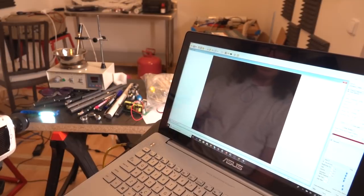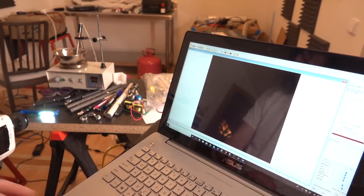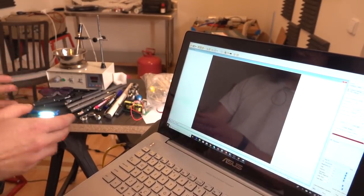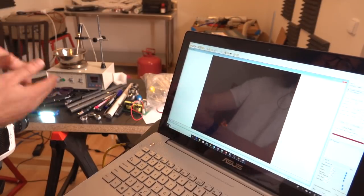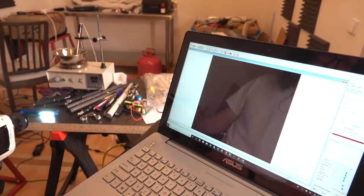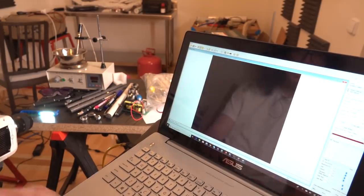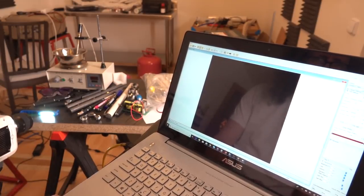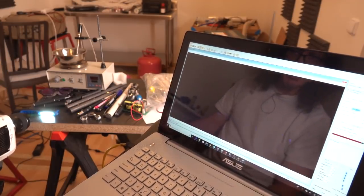So at the moment I've got, what's this guy running at? Oh, he's running at 250,000 frames per second. So this is another one of the problems, is that by the time you get up to 1,000,000 frames per second, it records, I forget what it is, 8 by 100 pixels or something. But we're at 250,000 frames at the moment. And I think my chances of actually being able to find anything at this lower resolution, almost zero, so I'm going to go to a much bigger frame size, and there we go.